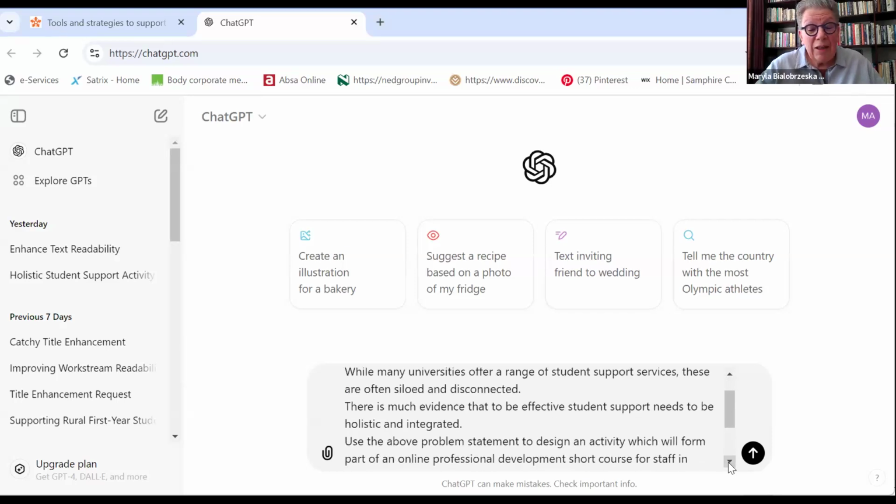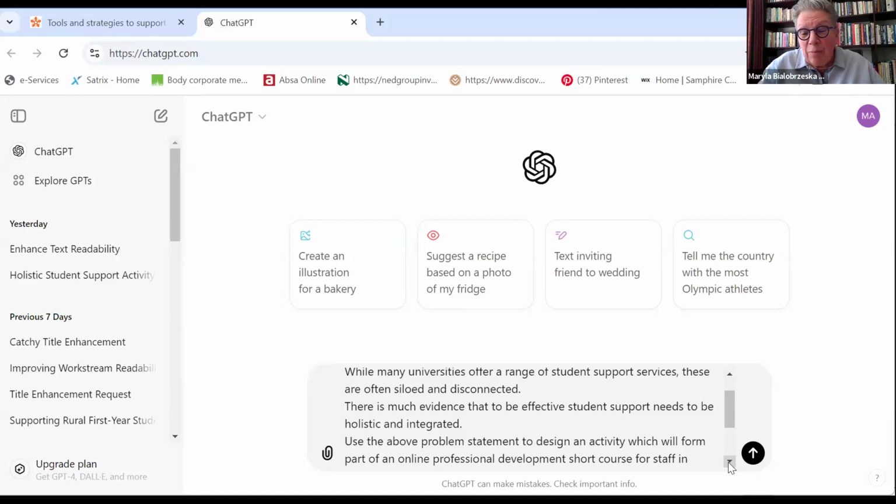The second statement is, there is much evidence that to be effective, student support needs to be holistic and integrated. So that, if you like, is the problem statement. Universities offer support services, but in many instances it's not particularly integrated. Research shows it should be integrated.